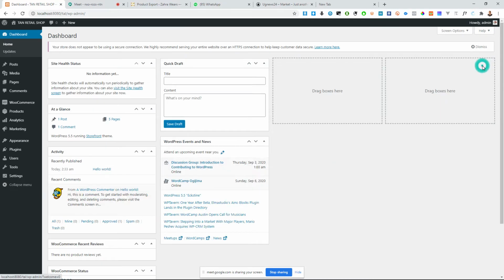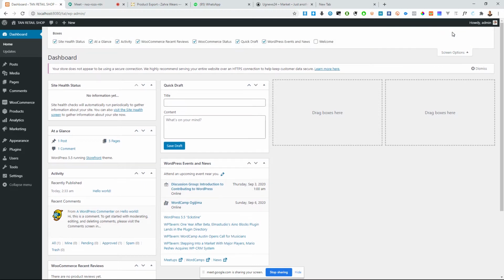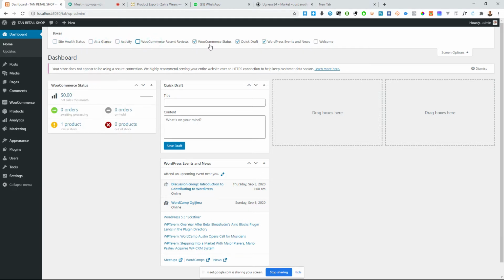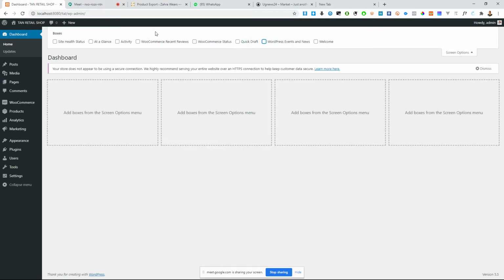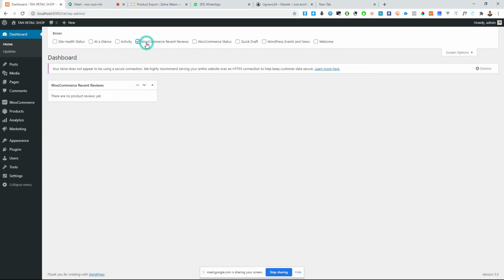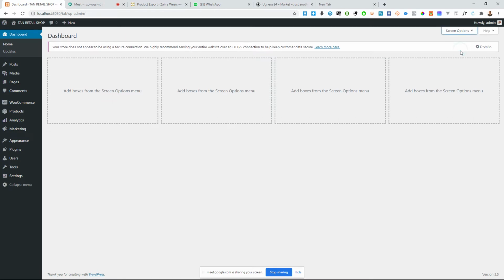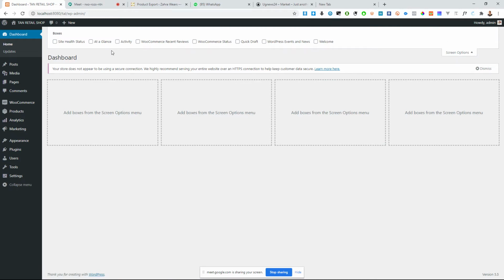I can dismiss these notifications or I can enable them, and you can set them from this point, under screen options. You can say I don't want to see these, or you select the kind of notification that you want to see. You can also say I want to see only those for WooCommerce. WooCommerce is the extension that we are using to make this WordPress website an e-commerce shop. So if I do like this, I'll not see any of it on my page, but I can also allow some here.